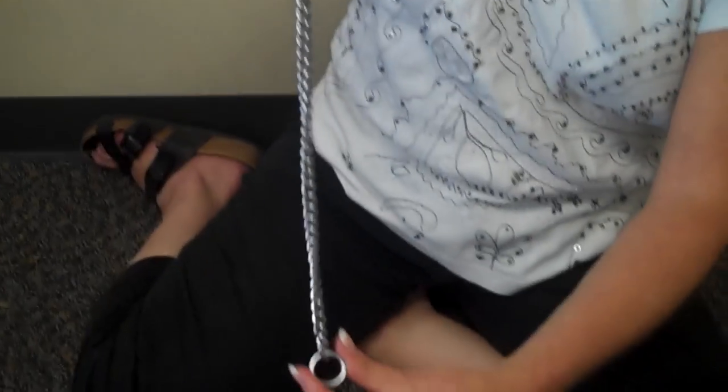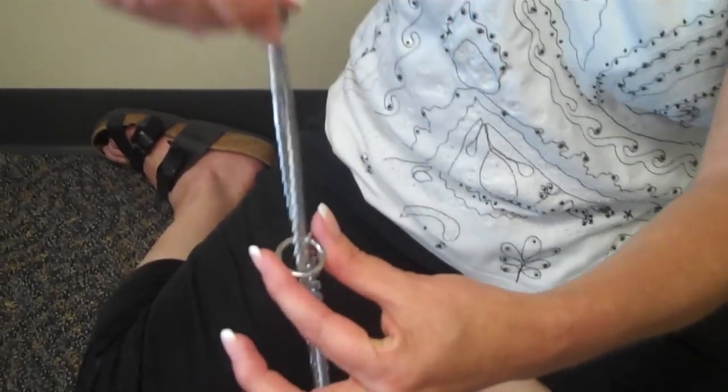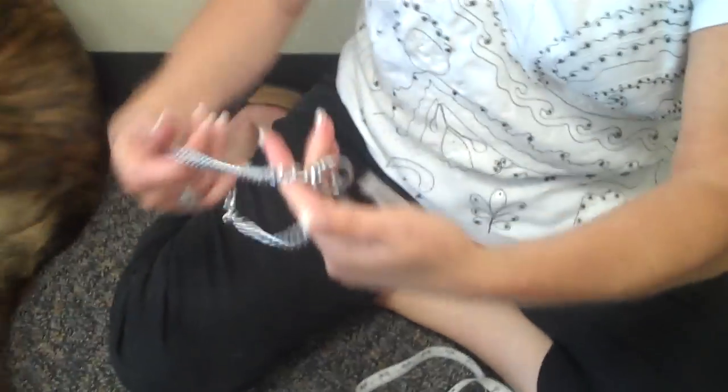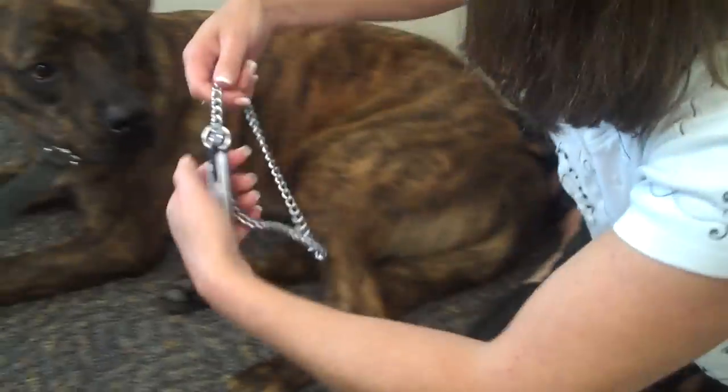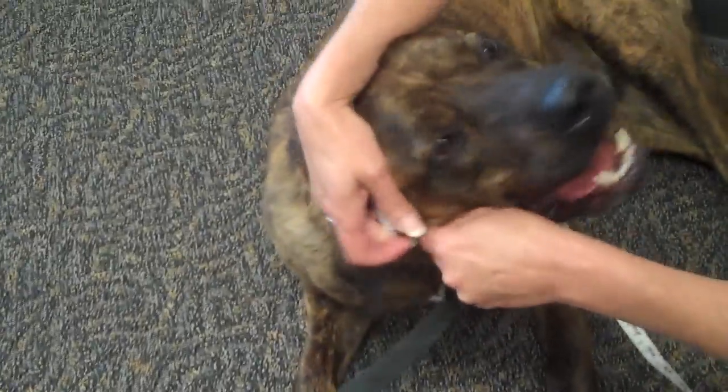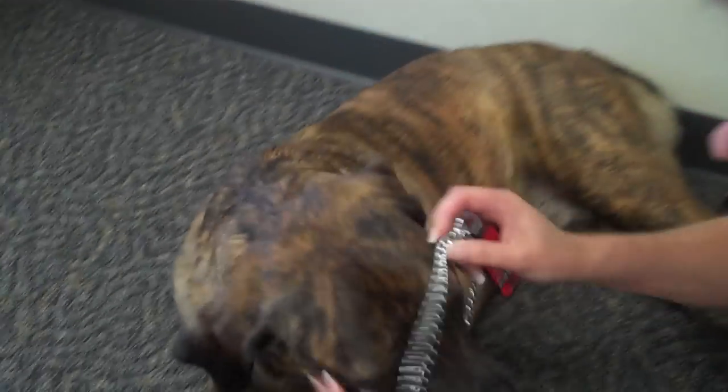There's also choke or slip collars. This is a choke chain collar. The way that you put a choke chain collar on is you run the chain right into the one ring on the end and now you have a complete collar. Because it's one piece, it needs to slip over the dog's head. When you order one, you want to measure the dog around the thickest part of his skull where he's broadest — that's the measurement that you want. This would slip on over his head. You don't want to get a collar with a whole lot of excess chain.